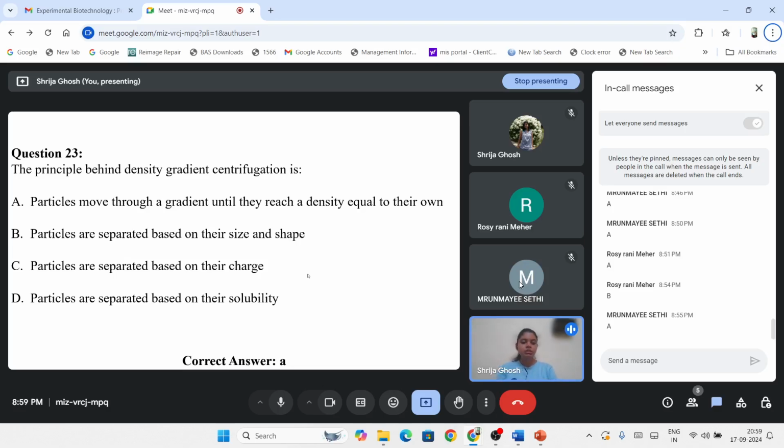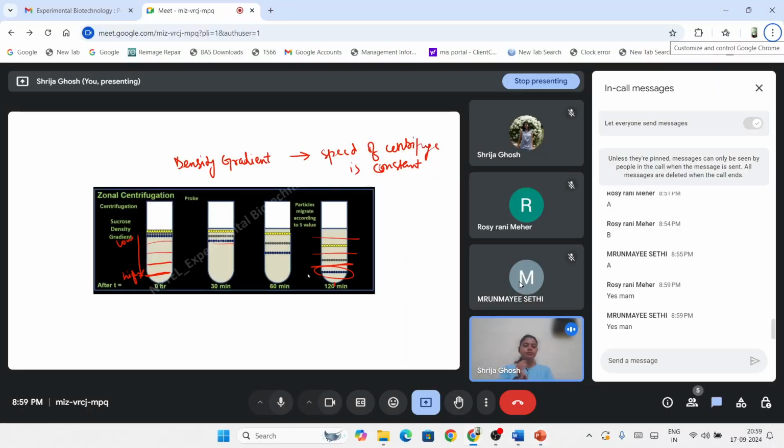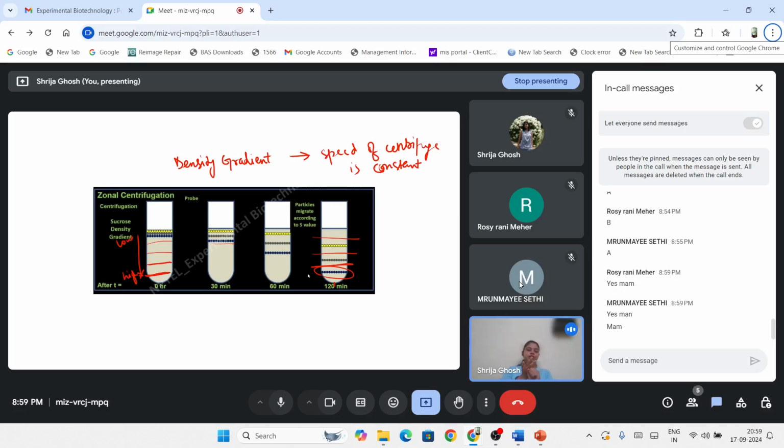Okay, so this is clear to both of you. This was the last question of this session. I hope the principle behind differential centrifugation and density gradient centrifugation is clear. The principle behind sterilization, and why we use different components in a cell culture medium, is clear. And what else did we learn? The difference between synthetic, or defined, and complex medium. So these are the things covered in this session. If you have any doubt, you can ask me. I can try to clear it.